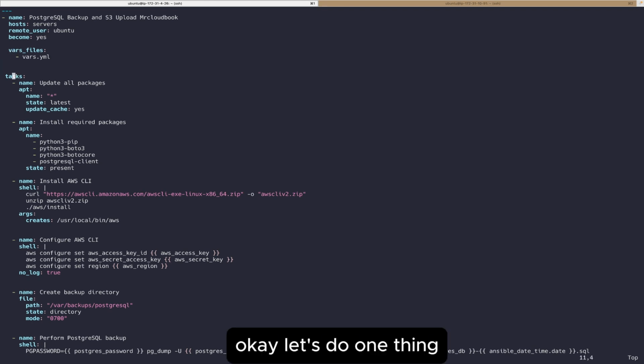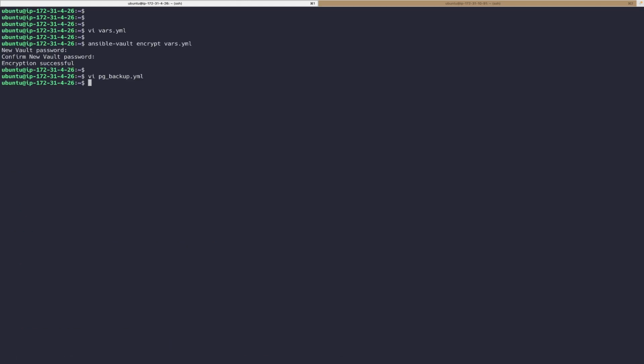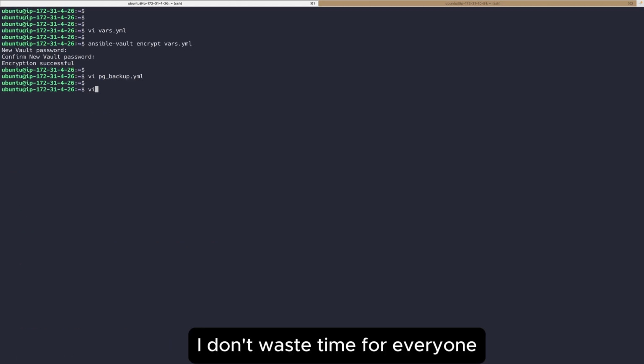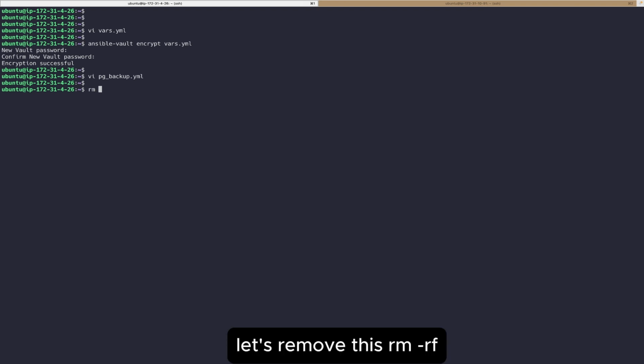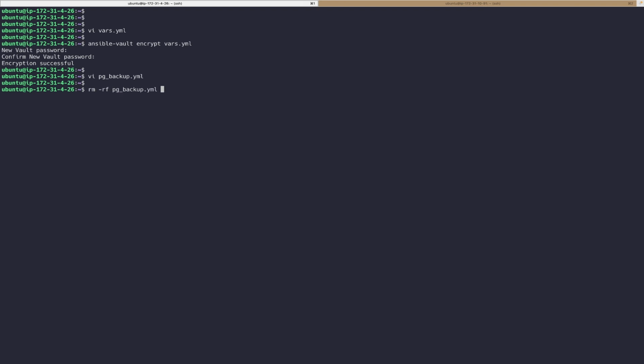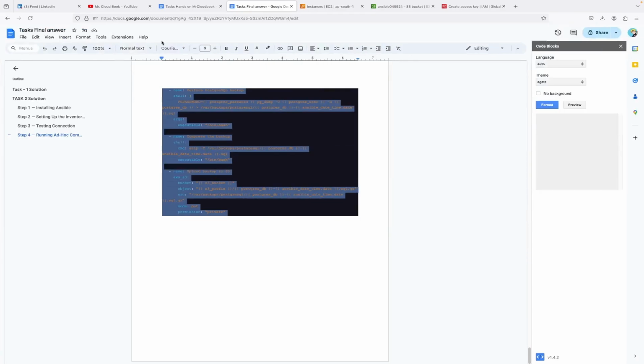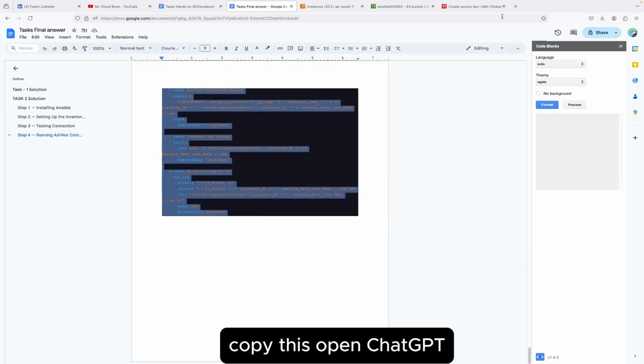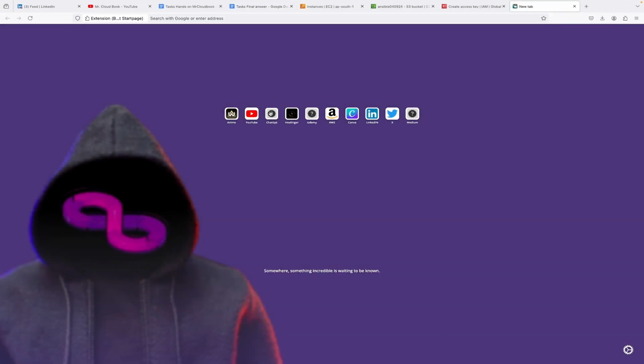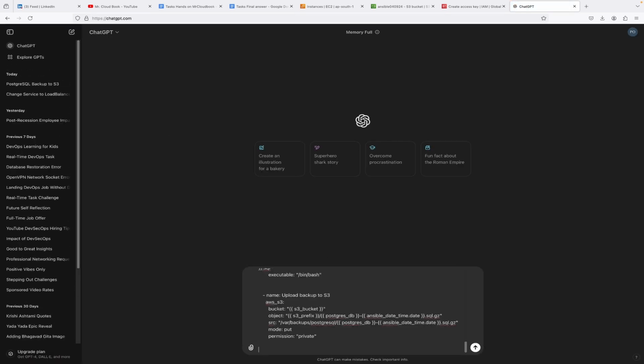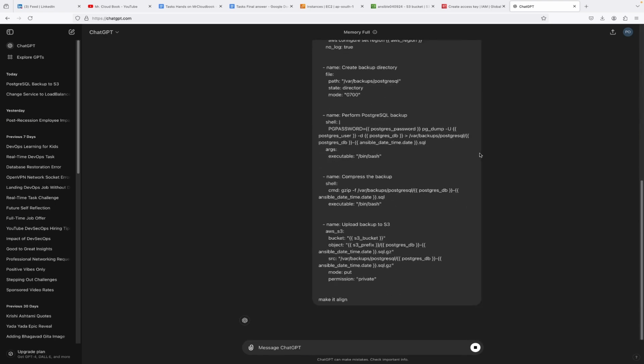Okay, let's do one thing. I don't want to waste everyone's time, so let's remove this, rm -rf pg_backup.yaml, copy this, open ChatGPT. So make it aligned.